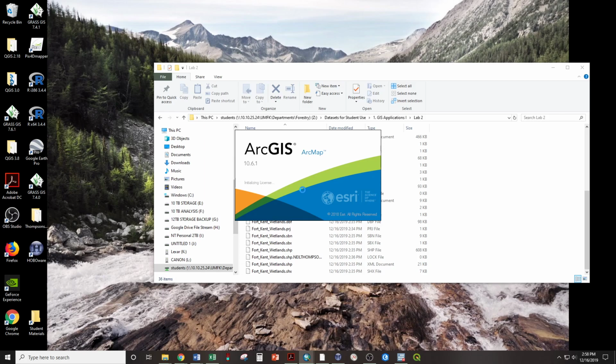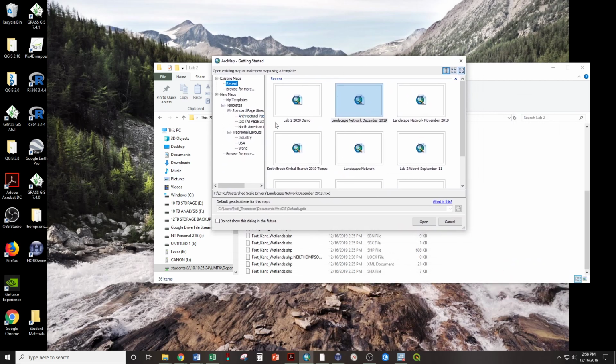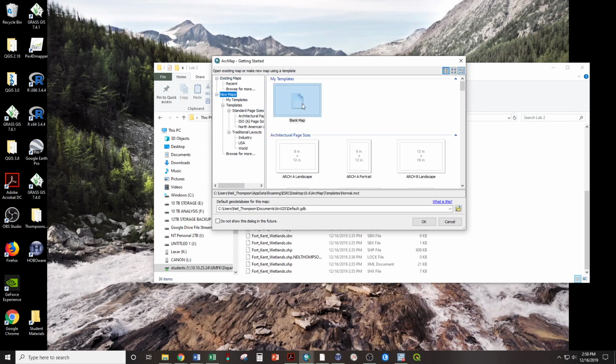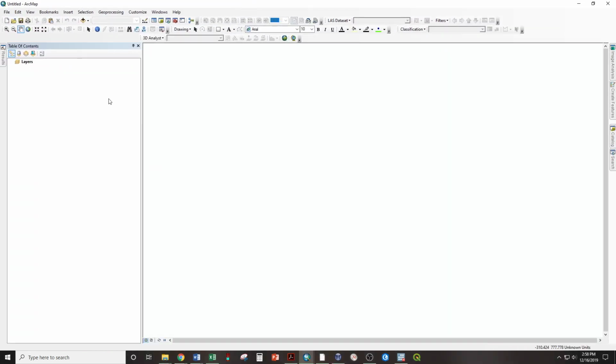Because this is your first lab, you will not have anything previous to this, so you will go ahead and create a blank map. So this is the dialog box you'll get. You can go to New Maps, Blank Map, and it might pop up just like that for you. And now hit OK. And that will open up a blank iteration of ArcMap.